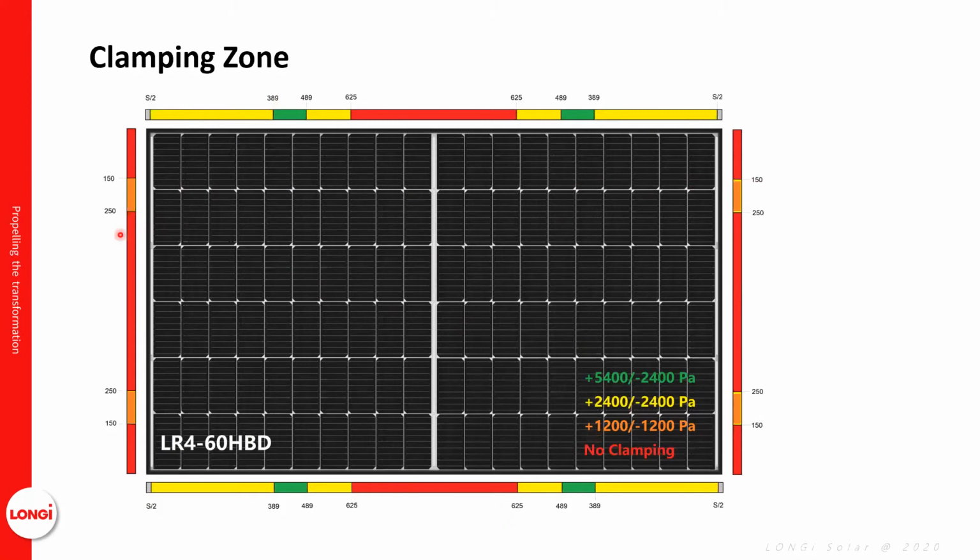On the red area, we normally do not allow our customers to clamp, but if you have any special application where you cannot clamp on any of these clamping zones, please feel free to contact us. We can verify whether it can be done or not.